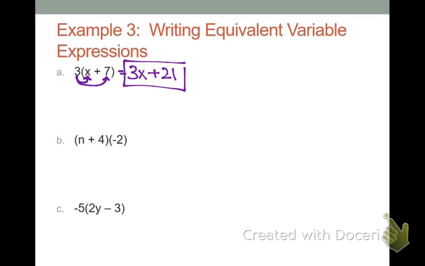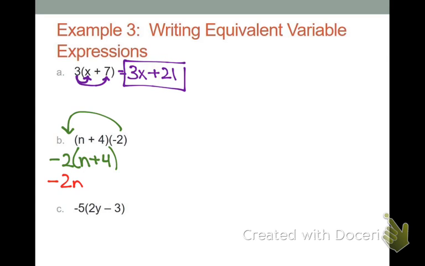Okay, and you may agree with me on this. Would you rather multiply the single number in the back or in the front? I'd rather have the -2 out front. I'd rather write it -2 times n plus 4. What do you guys think? You care either way? I kind of prefer to have it out front. Is it okay for me to switch it like that? Yes. Which property says I can switch the order? Commutative property says, yeah, sure, I can move the -2 out front. I'm still multiplying each grouping the same way. All right, so now -2 times n would be -2n.